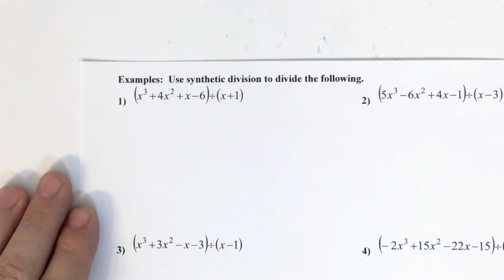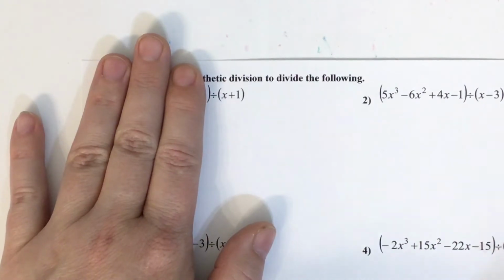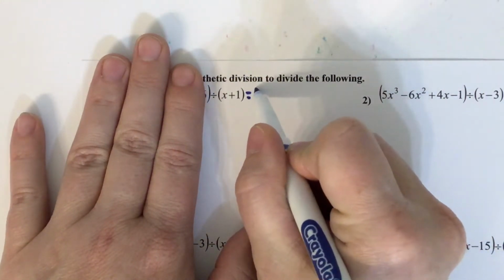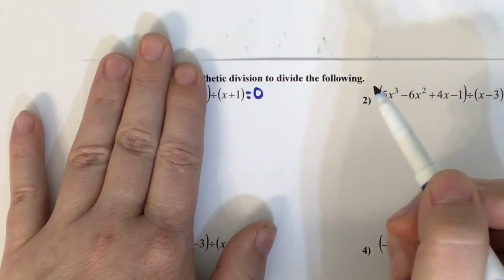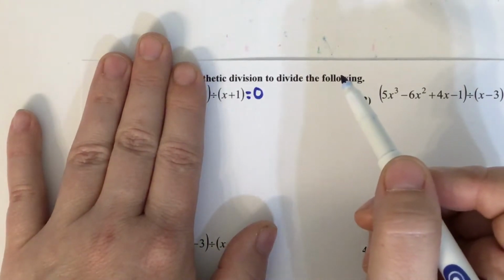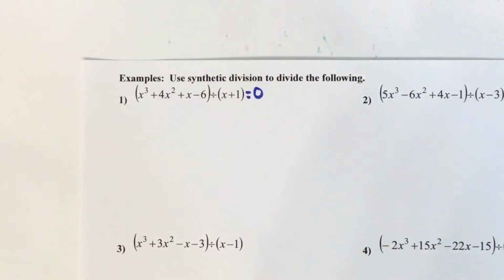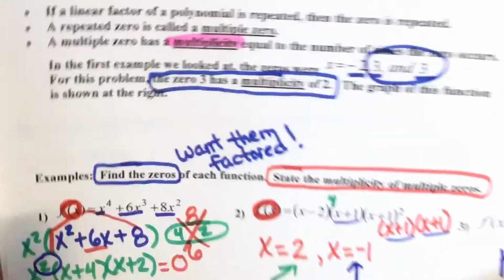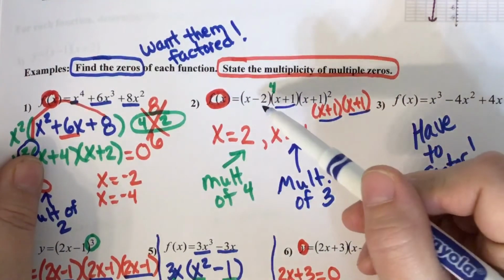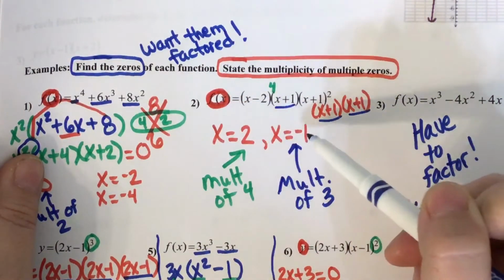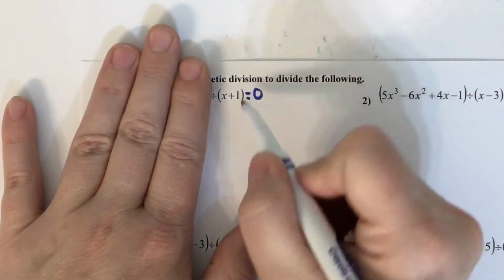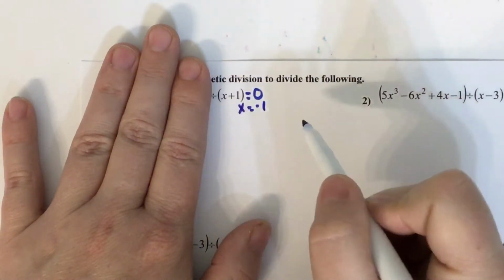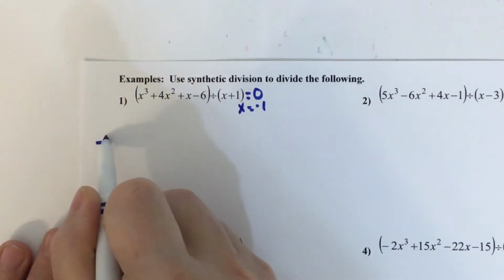So first, whatever you're dividing by, you have to figure out what you would get if you set that equal to 0. You would subtract 1 from both sides and you get -1. So that's called your zero. Remember the last lesson? Whenever you had the problem factored, you set those factors equal to 0, and what you got were called your zeros. So when you set that equal to 0 and solve, you get -1. Well, that's called your zero. So first you put your zero in the box.